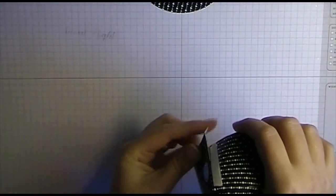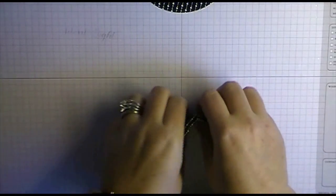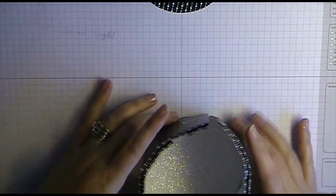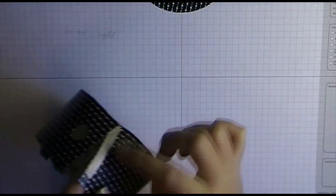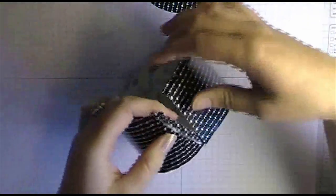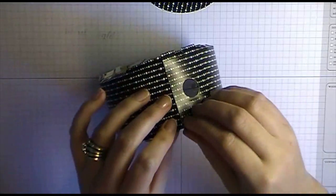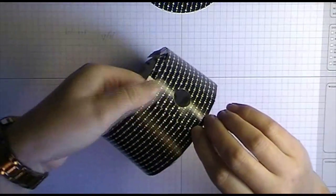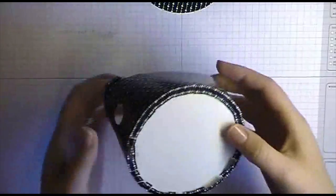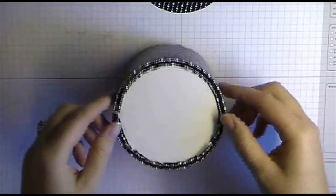Okay, so I've gotten to the end, and you'll see there I have a small overlap, which is exactly what I wanted. So now what I'm going to do is I want to remove that second piece of backing off my side strip there. Discard that. And I want to line these up and glue it all together. So we have, let's see, it doesn't want to stick as well. Oh, me and my tacky fingers. Okay.